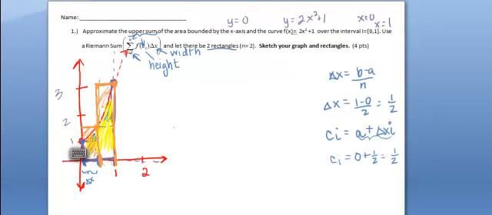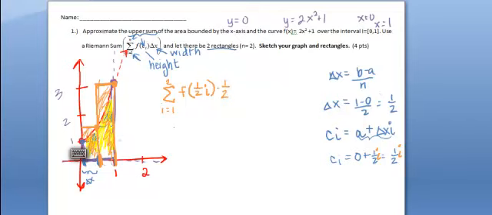So now what I want to do is add up the sum of these rectangles' areas. To do that, I'm going to use this formula, and fill in everything that I know here. I'm always going to start at i equals 1, and then go up to 2 because that's what my n is. I will need f of, and here I'm going to plug in my c sub i, which is going to be 0. Oh, I'm sorry, I forgot to multiply this by i. So this is going to be times i. Sorry, so here I'm going to have 1/2 i, and then times our delta x, which we calculated over here, is just 1/2.